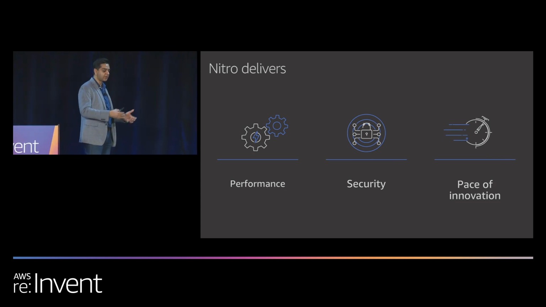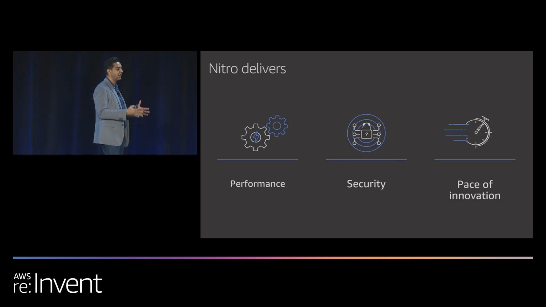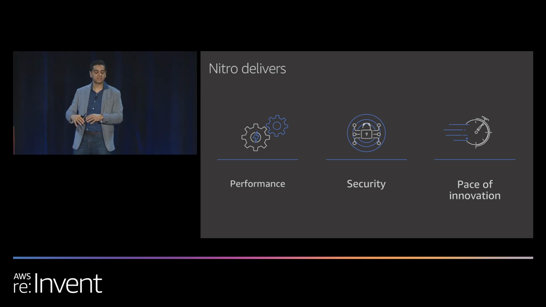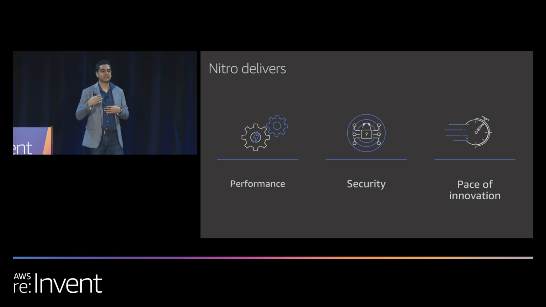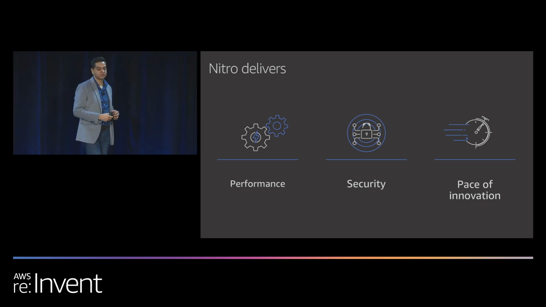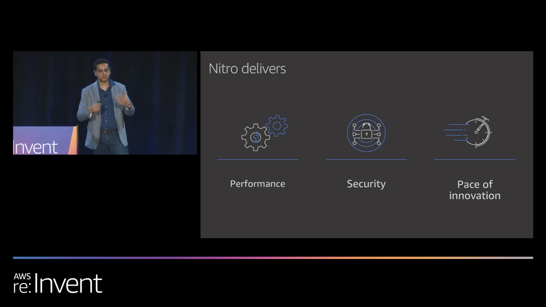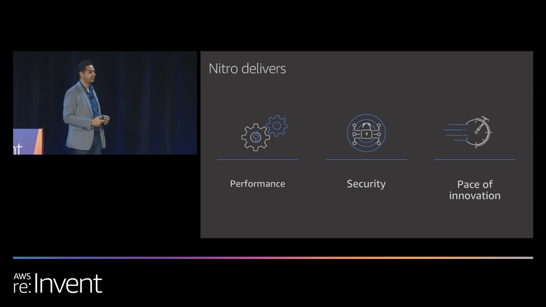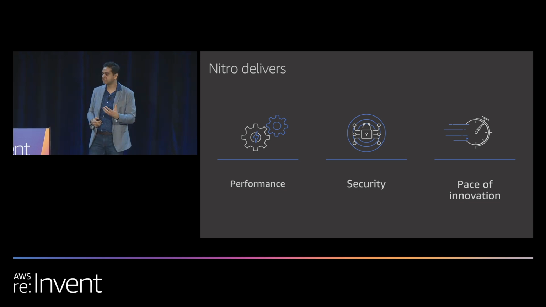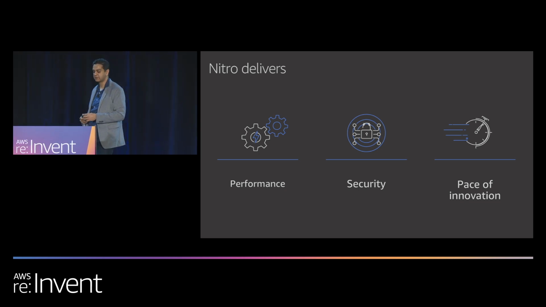Great. So to summarize, what Nitro delivers is higher performance and better security, because a lot of this, the Dom0, doesn't exist anymore. A lot of those core functions have been offloaded to this other accelerator, the Nitro card, and it allows us to innovate faster to provide you more instances for the right application, for the right type. One of the feedbacks that we hear from our customers is, there are so many instances. Which one do I pick for which application, right? So we've received that feedback, and we have been thinking about it.